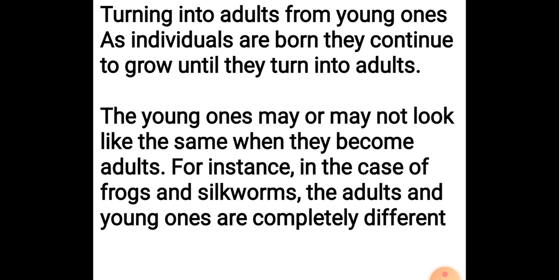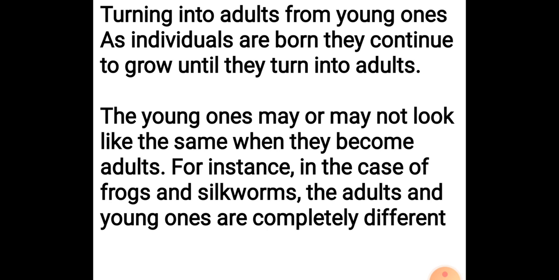As individuals are born, they continue to grow until they turn into adults. Okay, so after the birth of a baby, the baby keeps on growing. Whosoever baby it is, whether it is an animal or a human being, it keeps on growing until it turns into an adult. Until it reaches adulthood, growth continues. Now the young ones may or may not look the same. So this is the case with animals. When they become adults, they may or may not look the same.